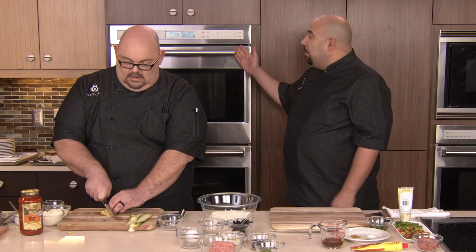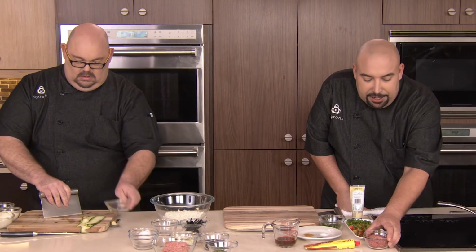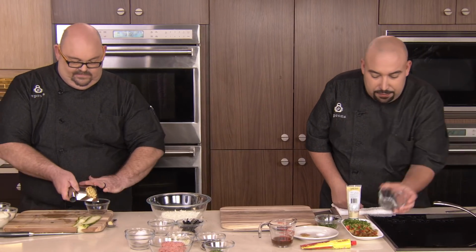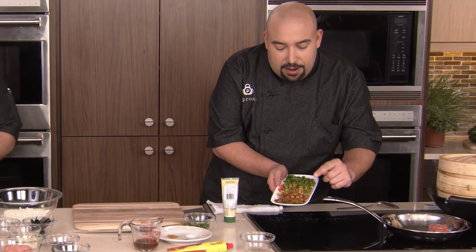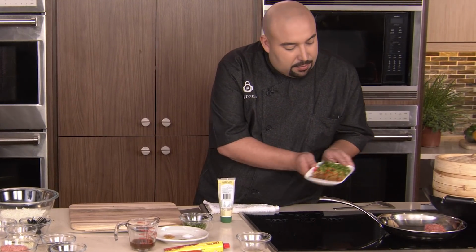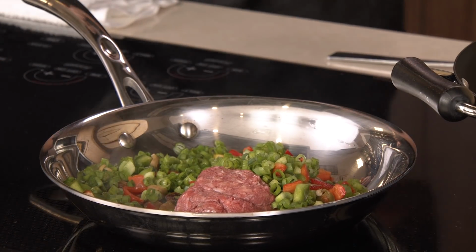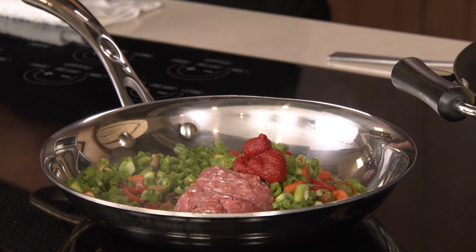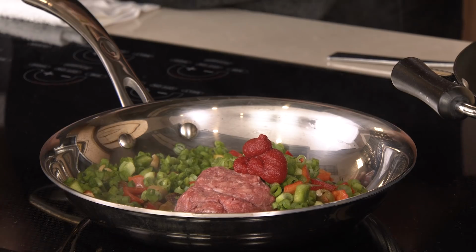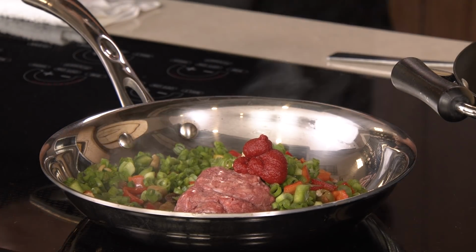Love it. We have our oven preheated at 375, and we're gonna start with our empanada filling while Chef Tony wraps up that ginger. We have our pan here. We have some of our beef. This is everything in the pan all at once. We have our raisins, olives, peppers, and green onions. All of that goes in there. We also have some tomato paste, some garlic, and beef stock.